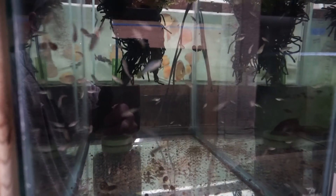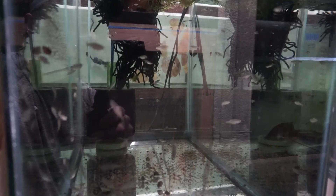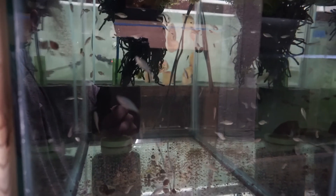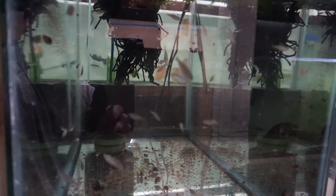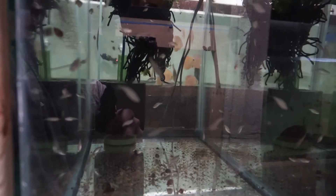Not very good lighting, but these are Melanotaenia praecox, the dwarf neon - there's probably about 75 to 80 in there. Let me know in the comments if you want the discus medicated food or my medical bag. I've been putting that medical bag together for about 30 years - it's very selective, only what I need in there, so I don't buy any fluff and I don't waste any money. Let me know in the comments if that's something you're interested in. Thanks guys, take care, bye.